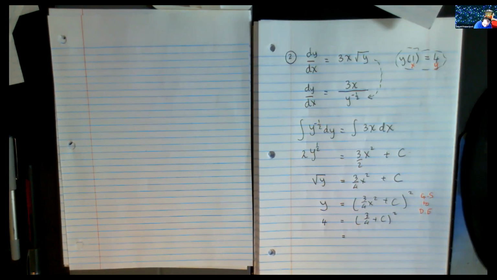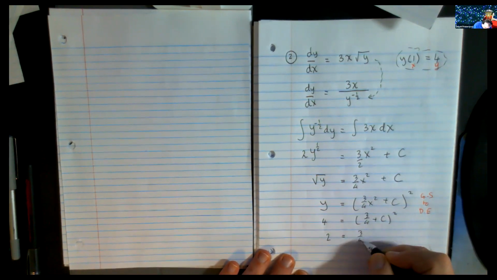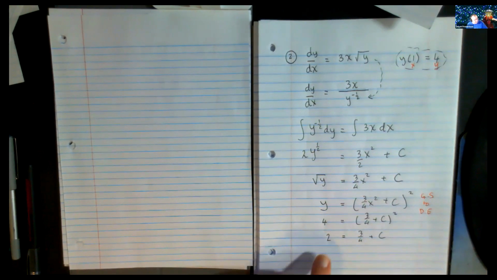So far, so good. Right, so we are going to take the square root. Now, technically, there are two possibilities here, aren't there? What happens if you take the square root of 4? You do get 2, but isn't there a second possibility? And that would simply just be negative 2.